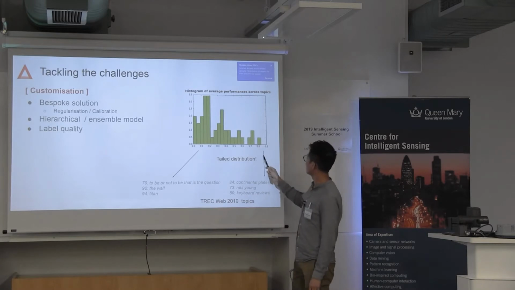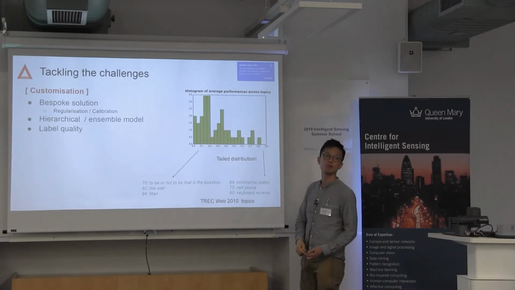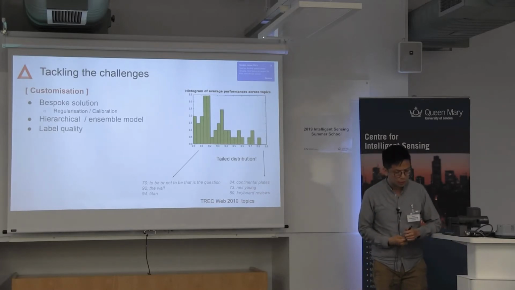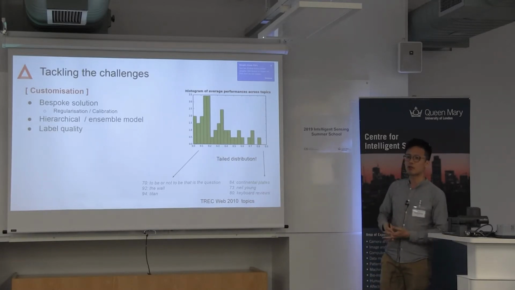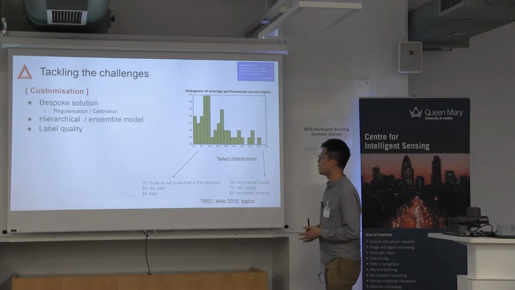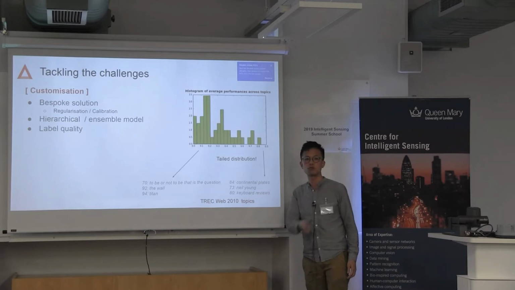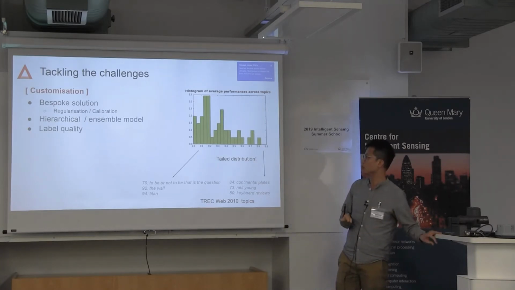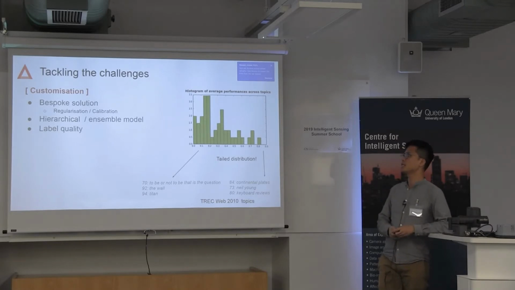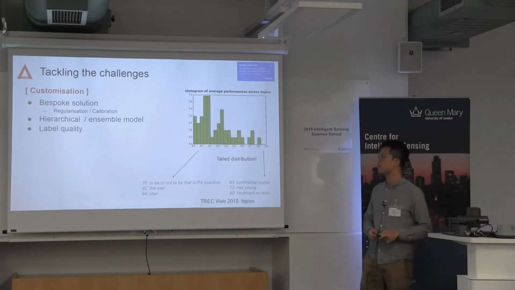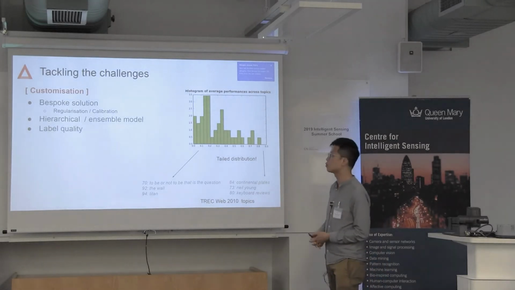The single message here is that we have some topics that behave reasonably well, but then there are a large number of topics which don't behave quite well. In system evaluation or quality estimation, we sometimes focus on the mean or average performance of a system across different classes. But here, we don't have that luxury, so we have to go into each of our target classes. If we assume each target class will deliver a solution for each customer, we need to make sure that each class will behave well and satisfactorily. The tricks we applied include some small tricks like regularization and calibration of our system, and we may also need to use a hierarchical ensemble model just to improve the discrimination power of a particular class when this happens to be difficult.